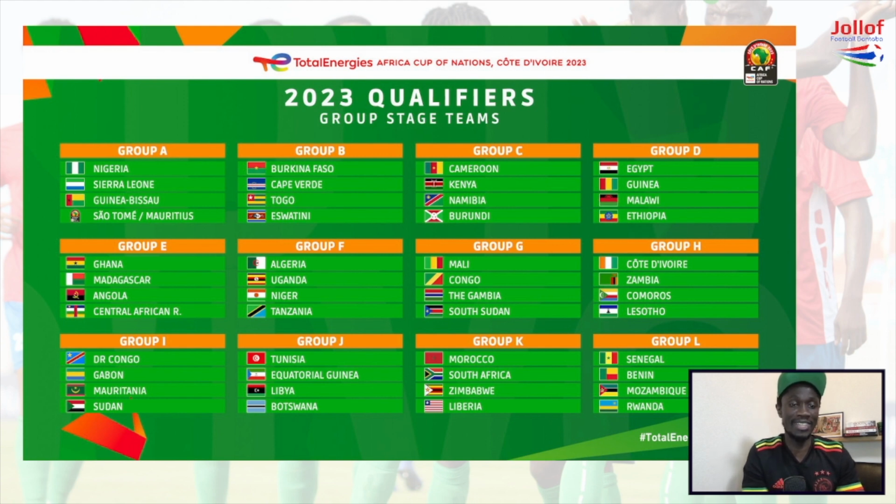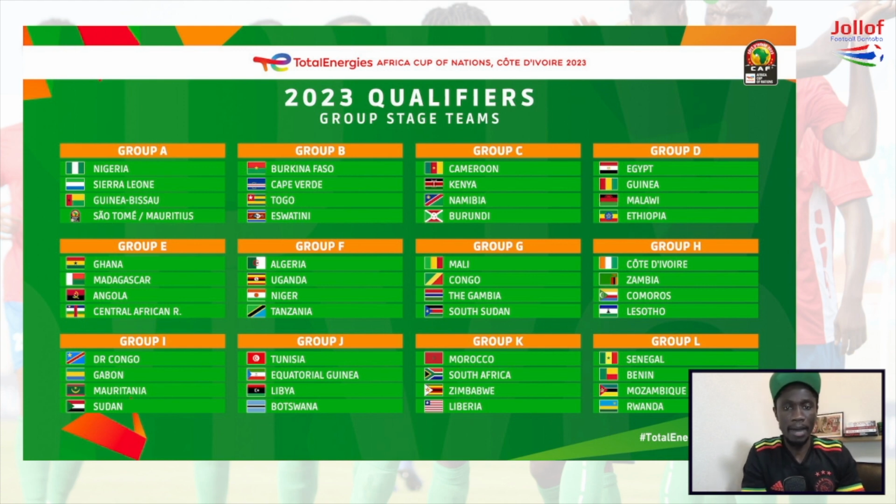That is also a little bit of a derby, because Sierra Leone and Nigeria are close neighbours. Guinea-Bissau are our neighbours too, but they can also cause some trouble there. But I will back Nigeria and Sierra Leone to make it in this group, to finish first and second. First and second does not necessarily mean they qualify for the African Cup of Nations, but I will explain that later.